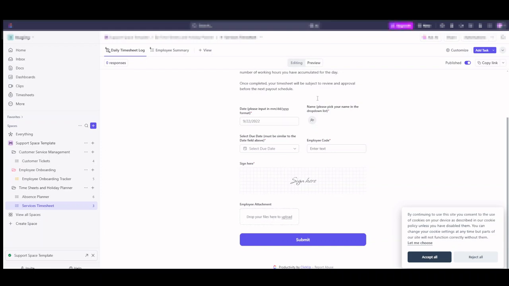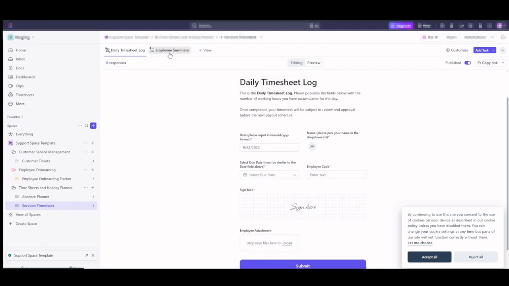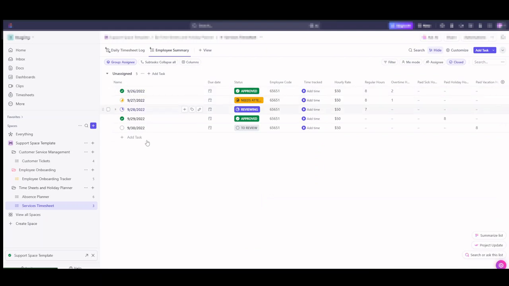And then they can also attach any additional information. So for example, if you want this captured digitally, but you also want them to submit timesheets for a client based on a client request, they can do that here. So they can put their time in here and then submit that client timesheet fully filled out to justify that charge, have that uploaded here, and just submit that, and that'll all just build on that employee list. And then you have the duration, so whoever's filled this out will be assigned here. You have the times, the dates, you can add that time. If there's an hourly rate, you can do that, make it regular, plan overtime, and that way you've got good visibility of tracking who's been there.